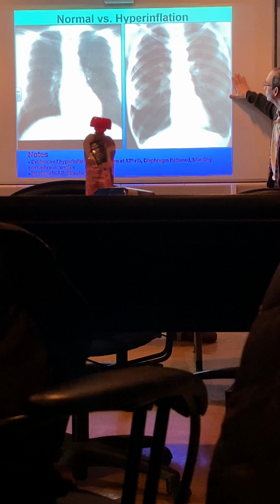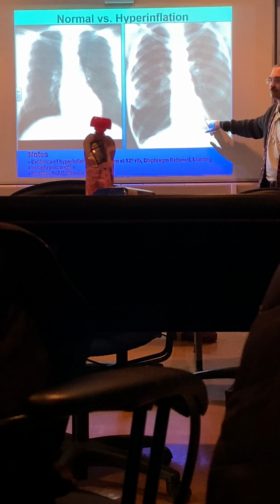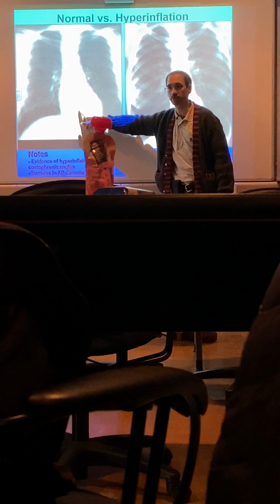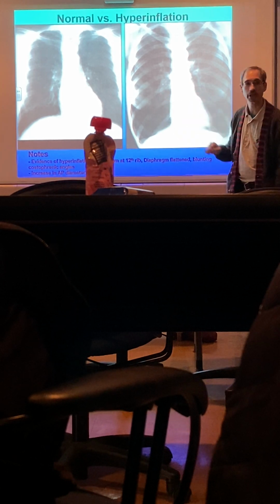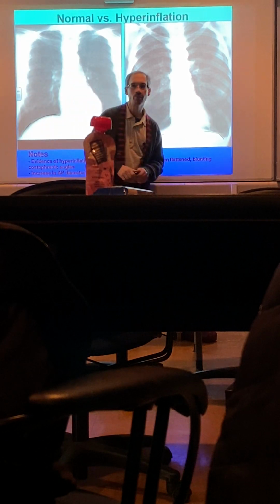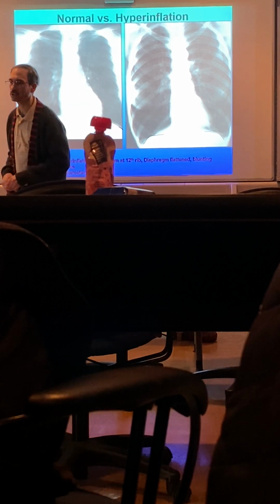So his lungs are hyperinflated. The cardiac silhouette is smaller than what you'd expect for normal. That's because the lungs are compressing the cardiac silhouette. This heart is actually slightly tamponaded by the hyperinflated lungs. Look at the diaphragms. You notice the domes of the diaphragms are flat. They're not puckered. They don't have that nice curvature like they're supposed to. This is the morphology of a diaphragm that's being pushed down by lungs. Lungs are hyperinflated. They're pushing down on the diaphragm.